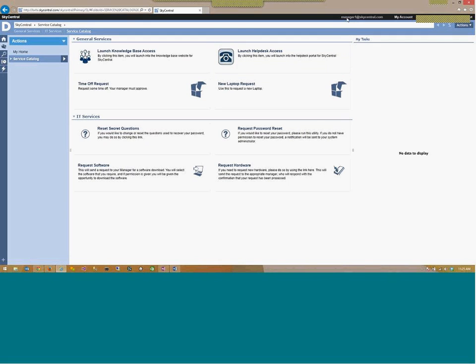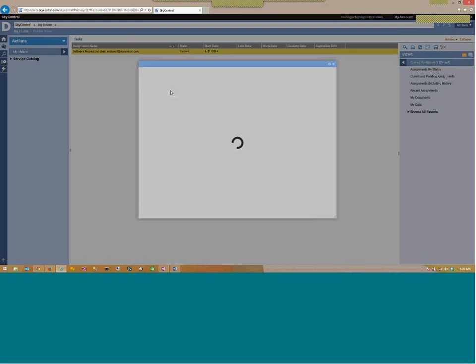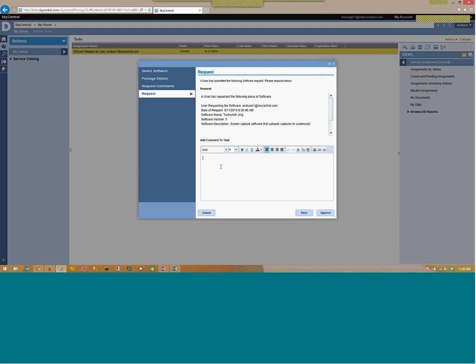We'll see in a minute that when we submit a time-off request, which is an example of just a simple workflow, that particular approval chain is configured to go to the requester's manager. And I've set it up in the domain so that the manager for end user 1 is in fact manager 1. So we'll take a look at that in a second. But for now, I go over here to my task list, and I can see a software request for end user 1, and I will approve or deny it. I'm feeling congenial today, so I'm going to approve the request.